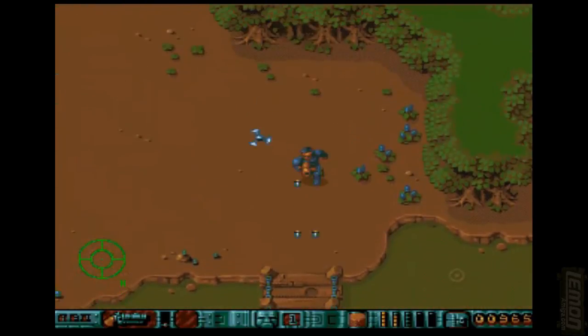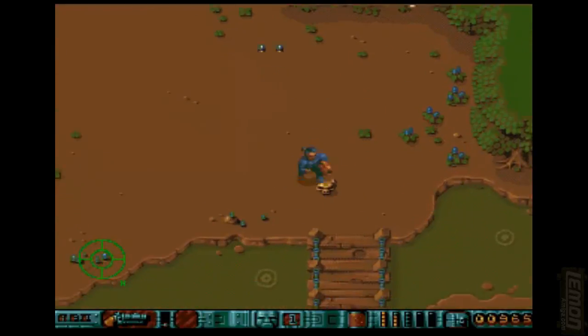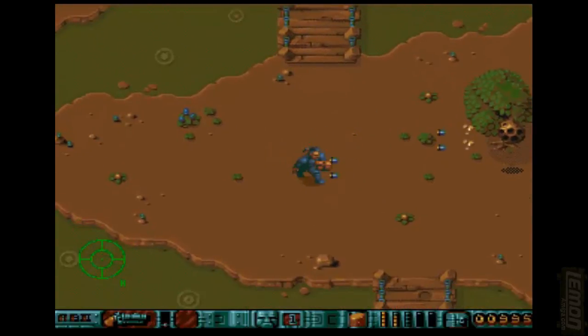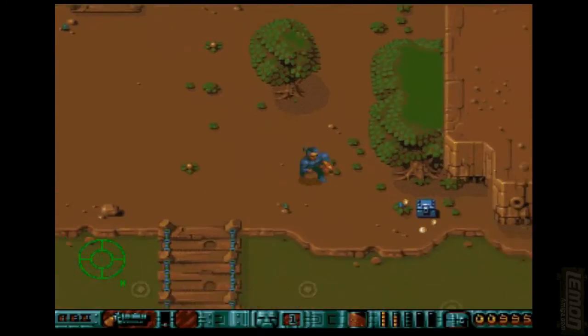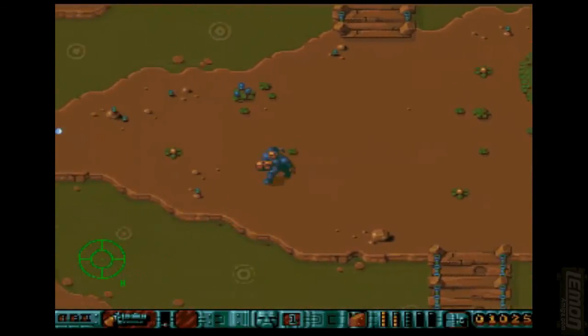So you never can quite tell where those wasps are going to go to, so you have to knock those out early and concentrate on those before taking out the hive. And again, collision detection at a premium there, but I managed to knock that thing out. So yet again, a brand new enemy.